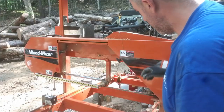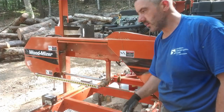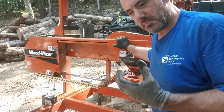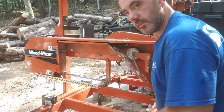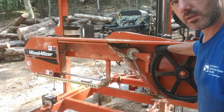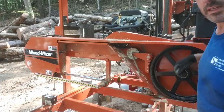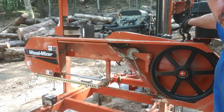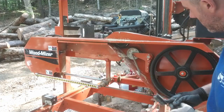So I sprayed the other side of that, and the next thing I like to do is clean off the band wheels because they do collect sappy sawdust. Cleaning these off, the band will ride a lot nicer on these rubber band wheels. And they're pretty loose and easy to clean. What I do is I actually keep this little wire brush tucked in here. It's just a small little wire brush I keep down by the sawmill.